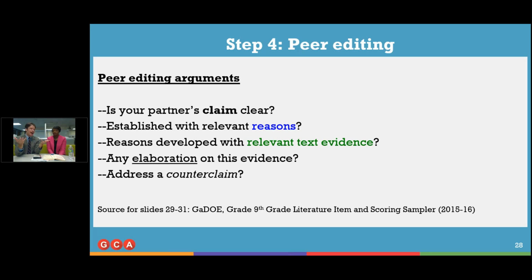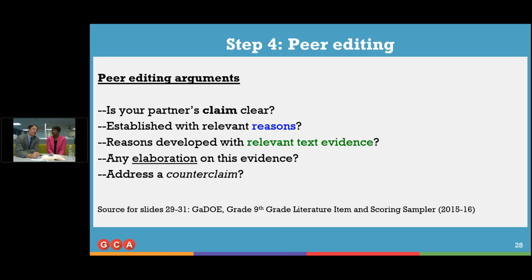Absolutely. So this could even be something that I work on in a mini lesson, one element at a time. Think about claim, and let's look at a short argument, and as a group, let's identify the author's claim here. Same thing with reasons, textual evidence, elaboration, counterclaim. I could do a mini lesson on any of those elements of argumentation to increasingly help my students develop confidence and knowledge about what these terms mean. What are these elements, right?